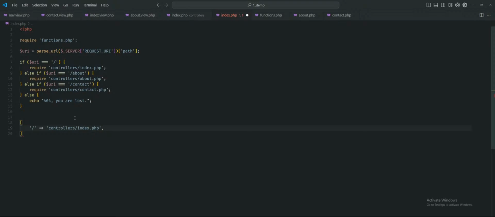I want to Control C, Control V this. Of course, I don't need this. It's a declaration. And if I go to about, this needs to be about. If I go to contact, this needs to be contact, and we're calling this array routes.